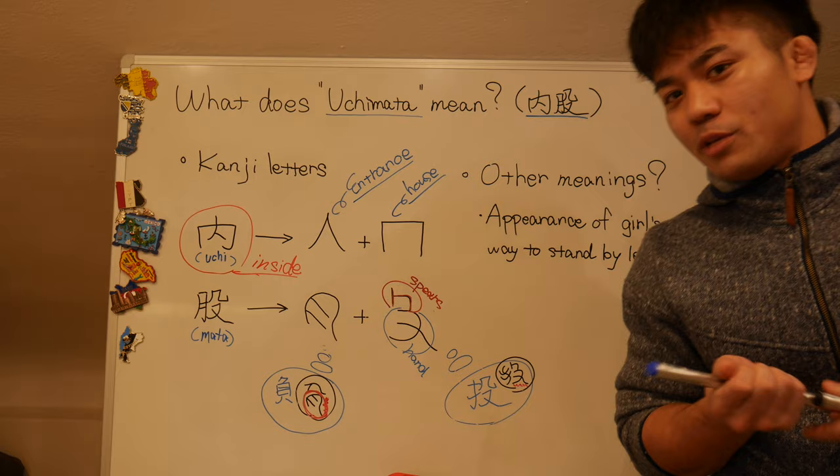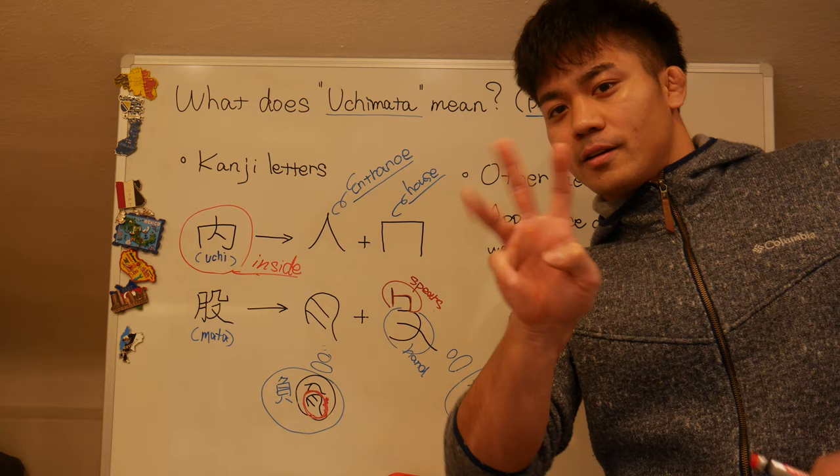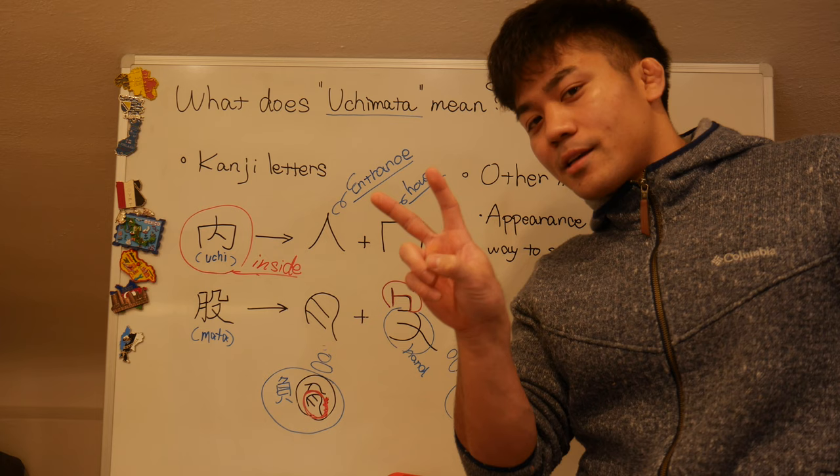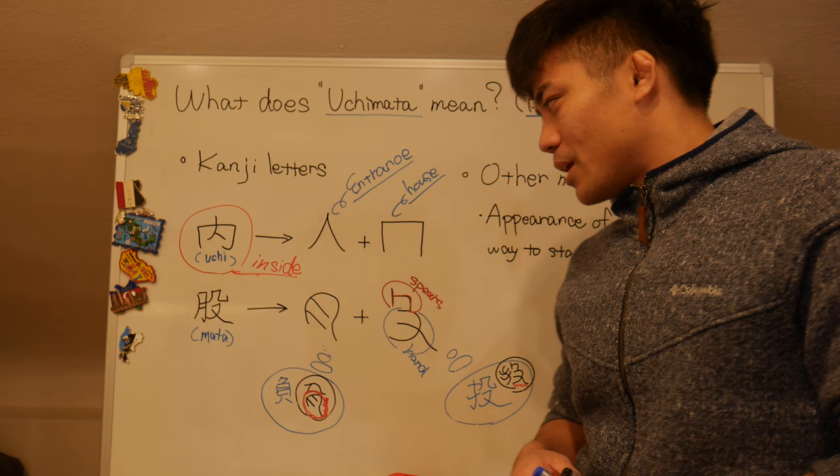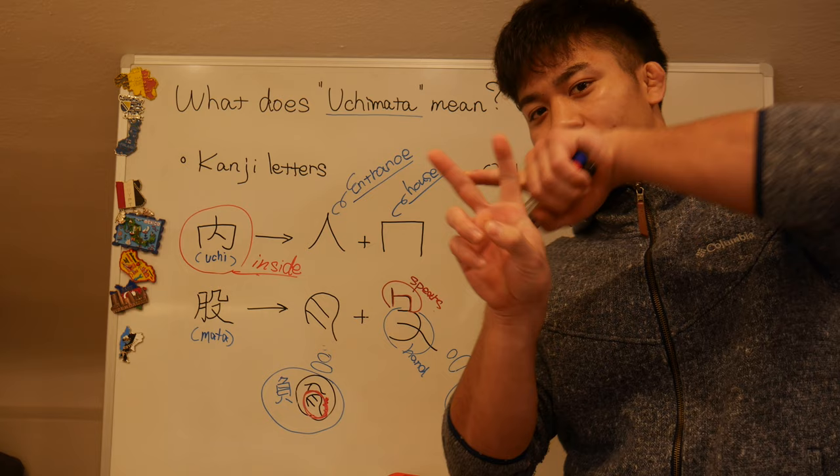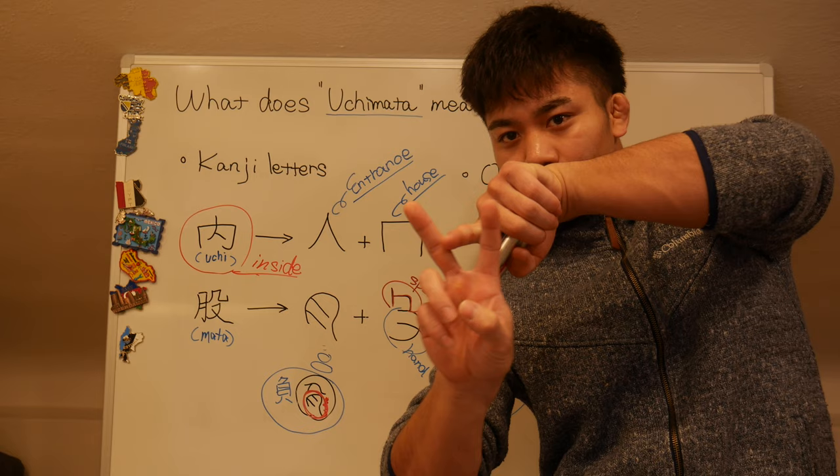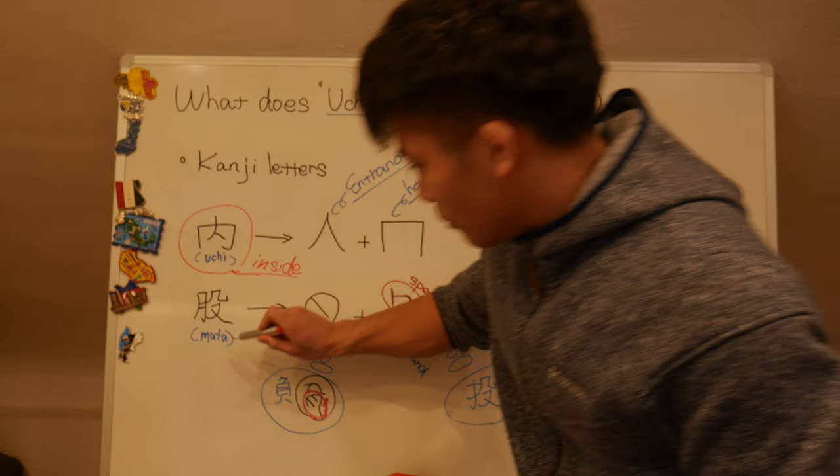And people are fighting with this weapon in the war. If there were two spears, it just looks like legs. But, opposite side, like, upside down. But, it looks like leg. And it's called mata. So, just mata means just between legs. It means between legs. Or, two legs between, the part of, the space between two parts. This part.